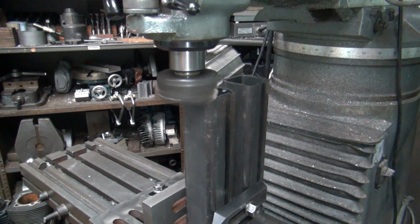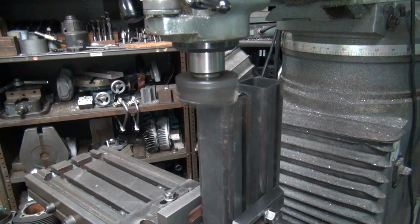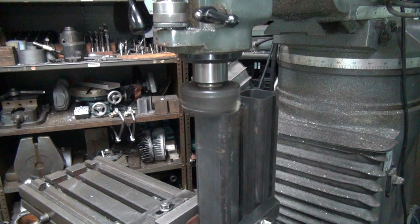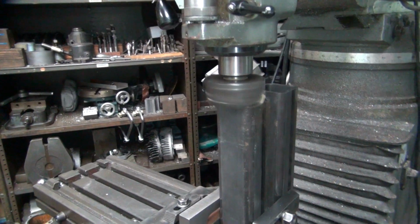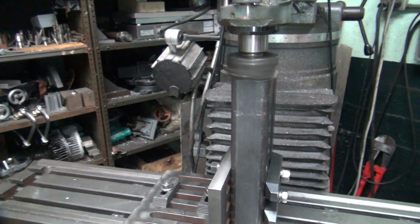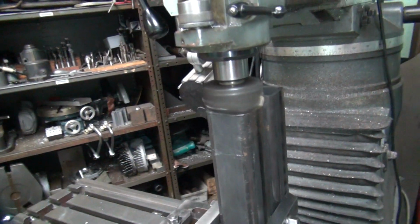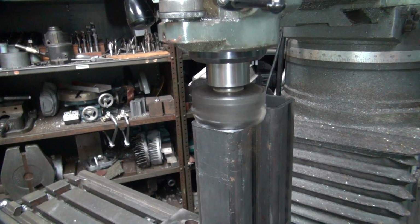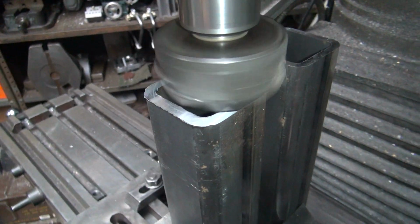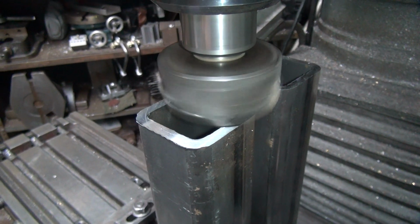None of this is necessary, just strictly cosmetic. Yeah, actually, this is something to measure from. There's always an excuse why I need to do it. I gotta put my center holes in there too, or someplace. Gotta have a good reference point to come from, right? That's a good excuse to do it. Got some witness marks in there.